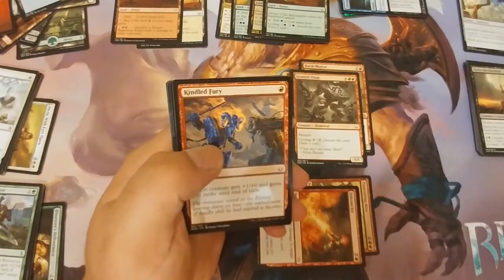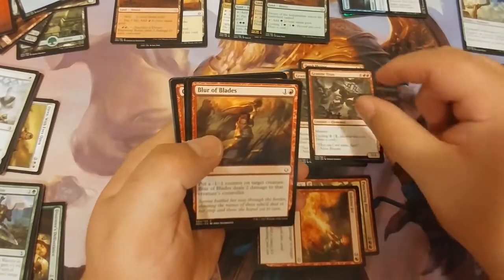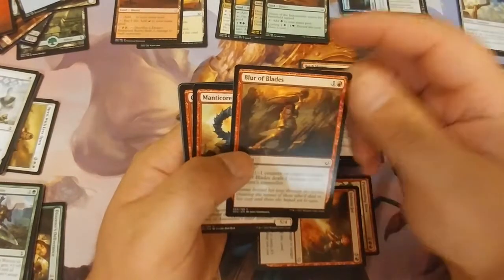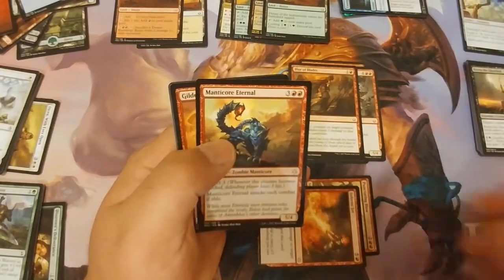Defiant Kenra is a no. It's a vanilla creature. Kindled Fury is a no. Granatic Titan, yes. War of Blades, yes. Put a -1/+1 on target creature, and it deals 2 damage to that creature's controller. So not only do they take 2 to the face, but they'll get a -1.